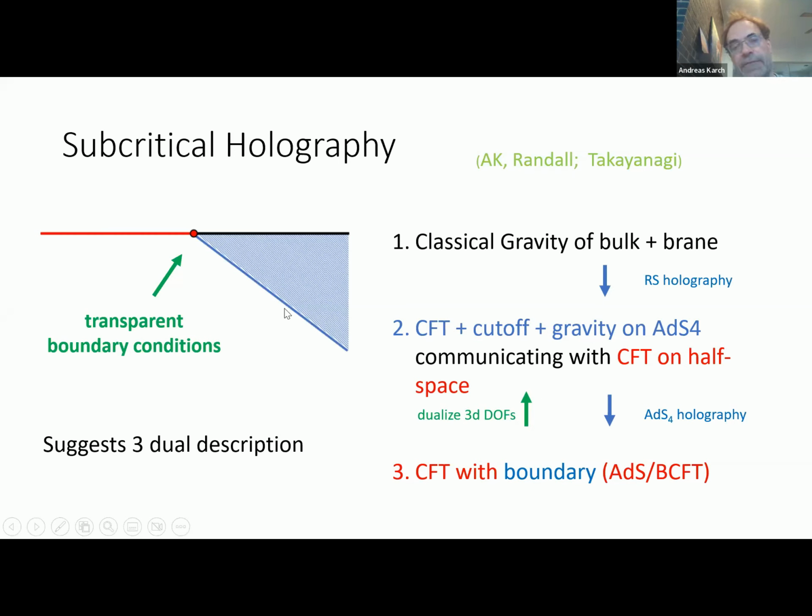But the interesting one is the one in the middle, where you have this picture of 4D gravity on the brane coupled to the 4D BCFT on half space. And it's very easy to understand how one goes from these two dual descriptions to each other if they both make sense. Basically, the difference between two and three is that from the BCFT point of view, you're dualizing using holography only the 3D degrees of freedom that are living on the boundary, but you leave the 4D degrees of freedom of the BCFT untouched. So you have this 4D BCFT coupled to a 3D CFT at the boundary. You can either use holography on the whole thing, in which case you get this five-dimensional bulk, or you use holography only on the 3D degrees of freedom. That way you end up with the 4D CFT on half space coupled to this 4D theory of gravity living on AdS4. And please keep that in mind, because that basic idea, that you can go from the intermediate picture to the full BCFT picture by dualizing only the boundary, will be one of the key concepts I want to go after later.